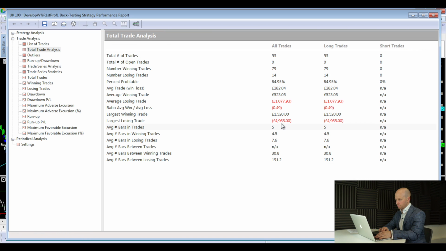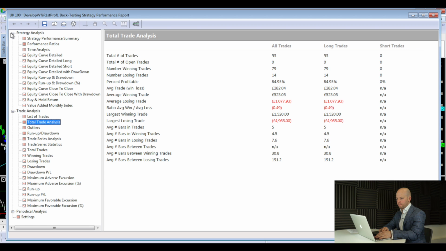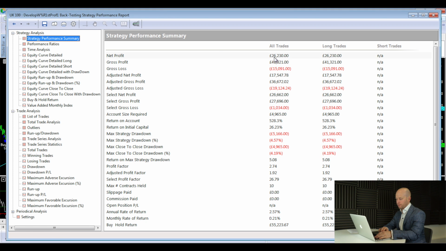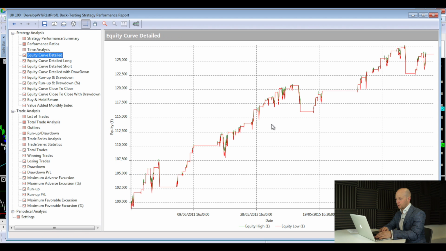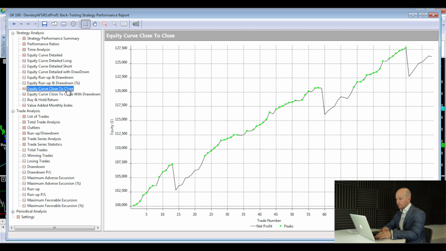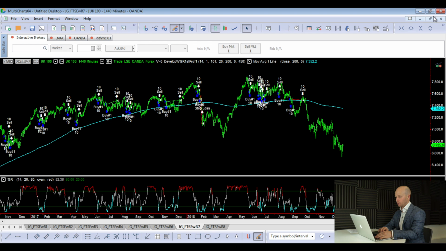And you can see our largest losing trade here. It's actually 496 points, so we had a bit of slippage there. Net profit is less, it's only 26,000, it was 41. The strategy drawdown is less though, at its lowest at 5,166, but at the sacrifice of a lot of net profit. The equity curve still looks okay. The close to close equity curve still looks similar. So that 450 pip stop loss works okay, but does reduce a lot of profit.